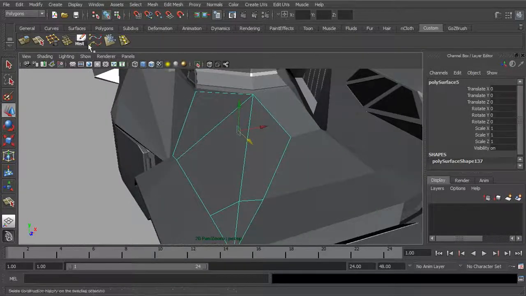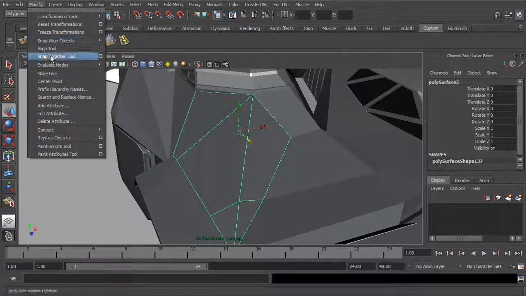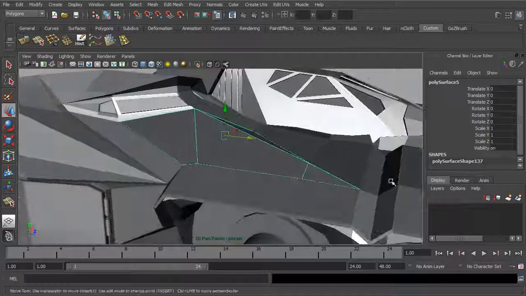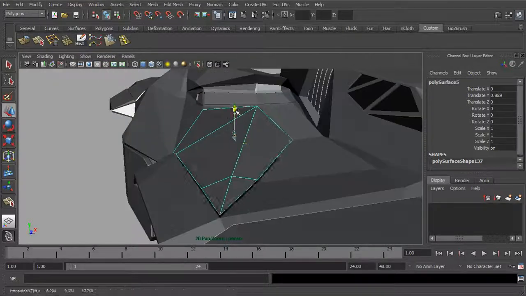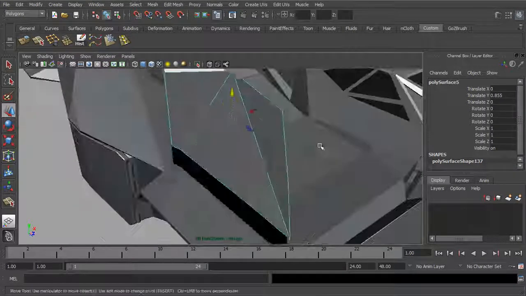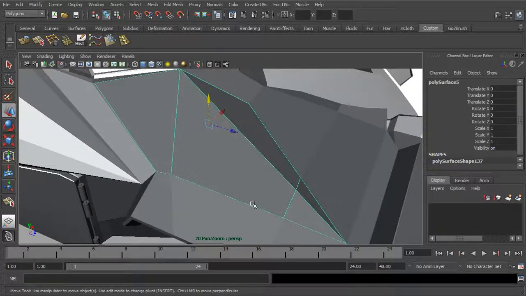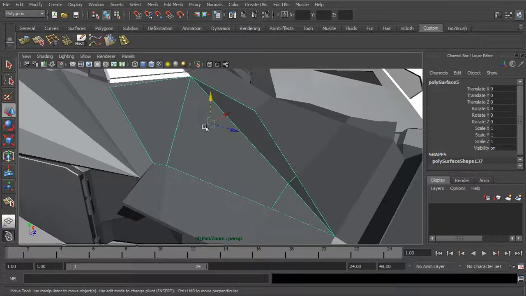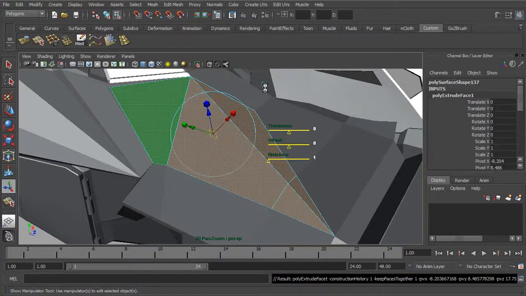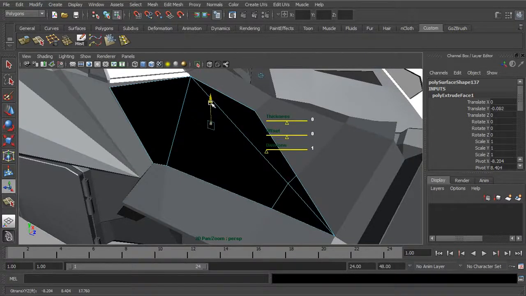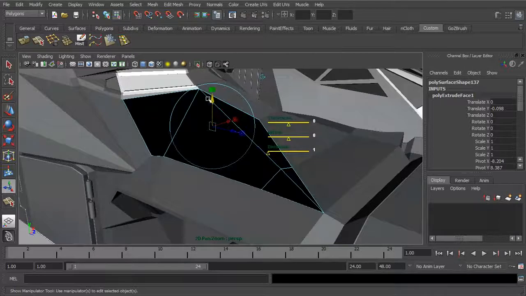Now this is just a flat piece, not a flat piece, but kind of a shell. It doesn't wrap around or anything like that, as you can see, if I pick it up. And so there, you might say that we could extrude these edges. We could also just extrude the object as a whole. So just going to extrude, okay, and pushing it down, okay, to give it that thickness.